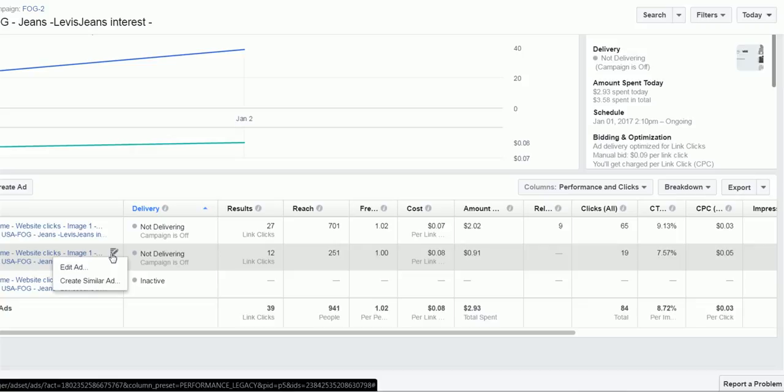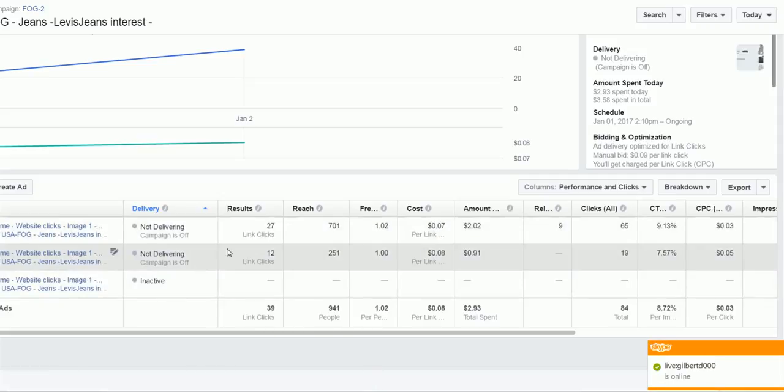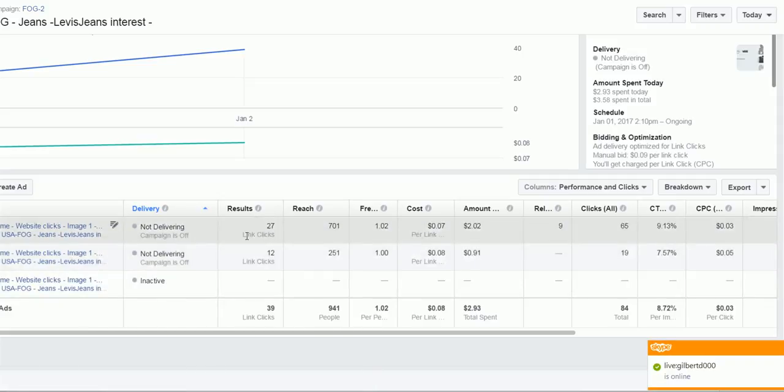And if you want to test all the images, just create a new ad set. It's that simple. If you added 5 in there, Facebook will just use one of them, which they think is the best one, and then the other 4 will literally be doing nothing. So 2 ads per ad set.